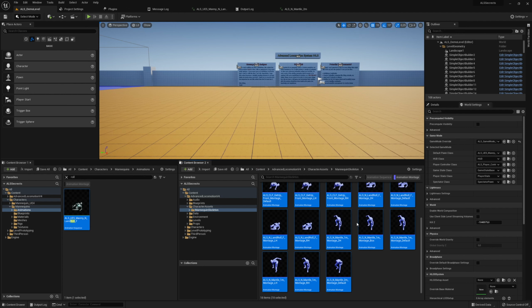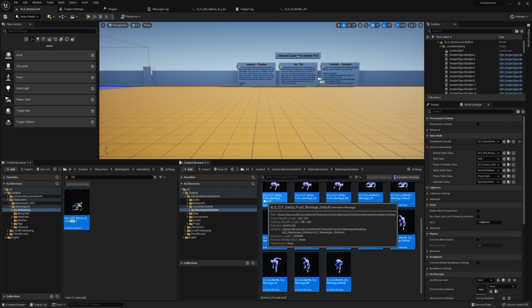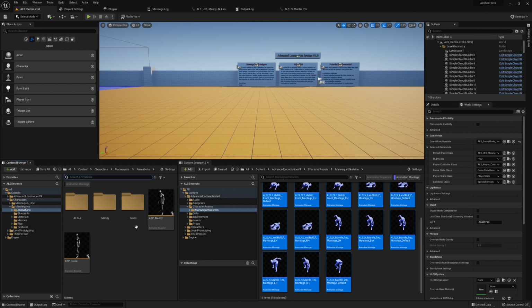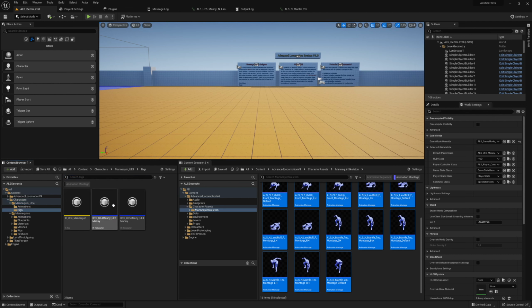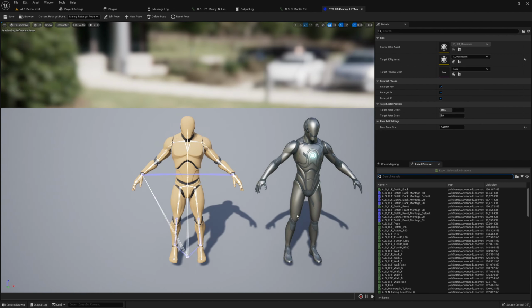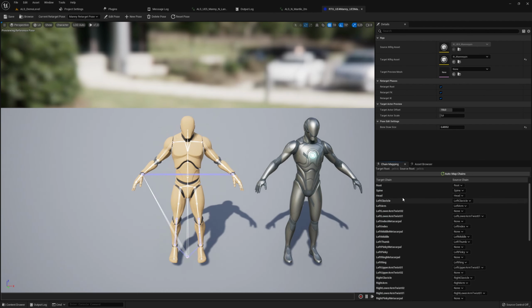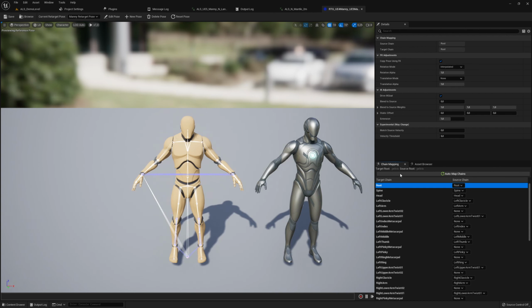Oh wait, I forgot one setting, one very important setting. Let me quickly show you which the setting is. So we go to characters, mannequin UE4, rigs, and then we select this IK retargeter UE4 to UE5 Manny. And for here, one very important step. We need to select the root chain and go to translational mode and set this to globally scaled. Otherwise, the IK retargeter will not include the root motion for us, and we will have a lot of issues. And yeah, then we save it.